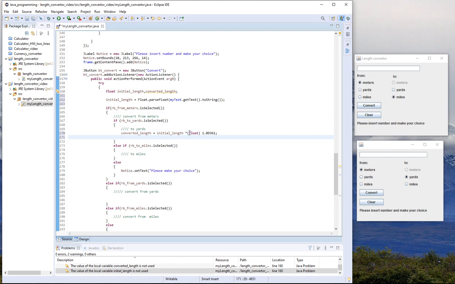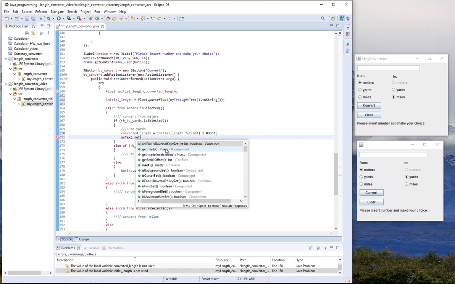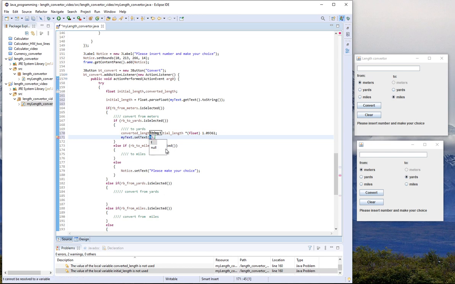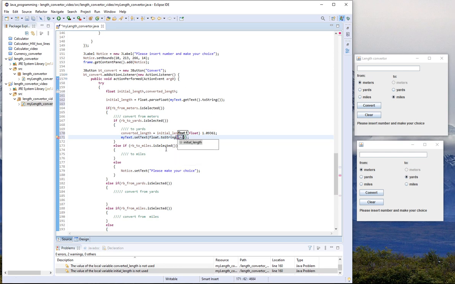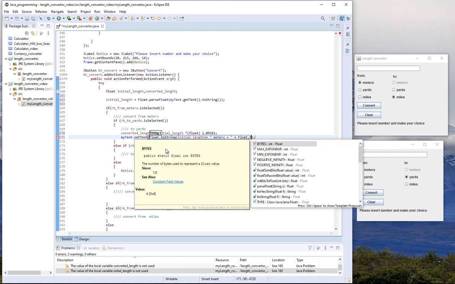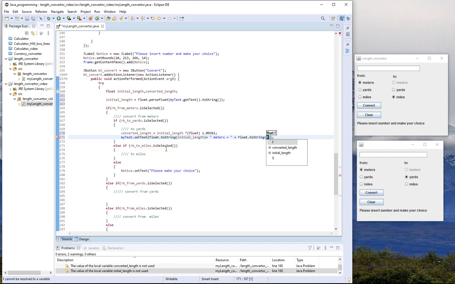Okay, and here, the text what I will need to display will be my text dot set text, float to string, initial length plus, so here I will add text meters equal plus float to string, so here will be converted length plus, and here will be yards.